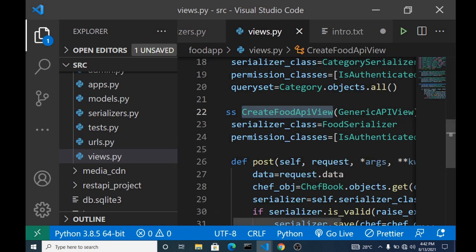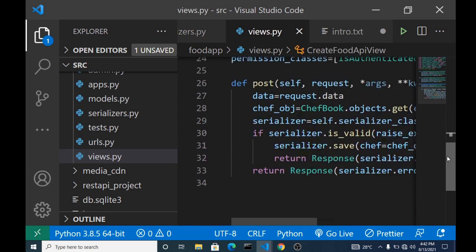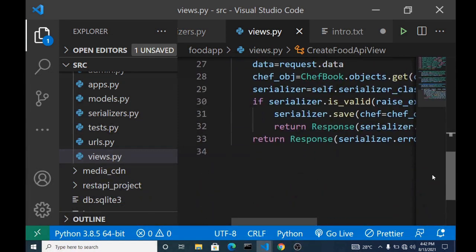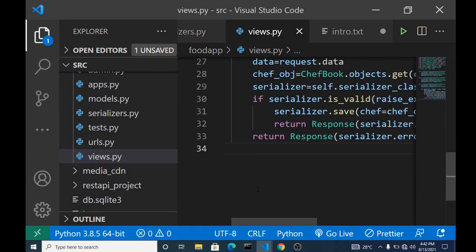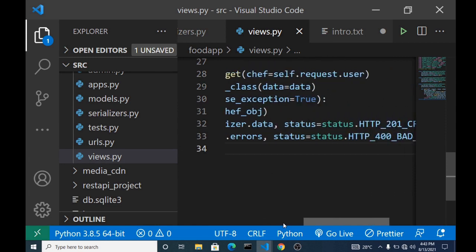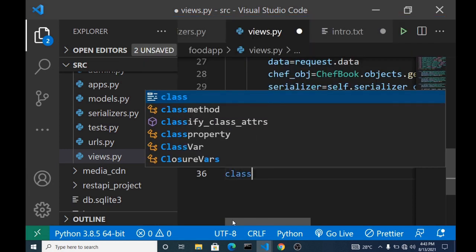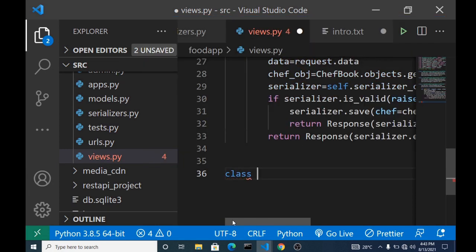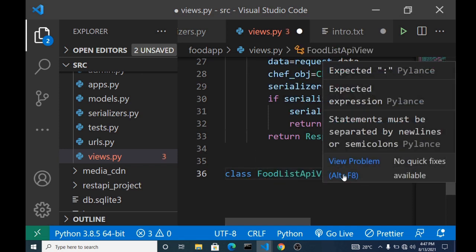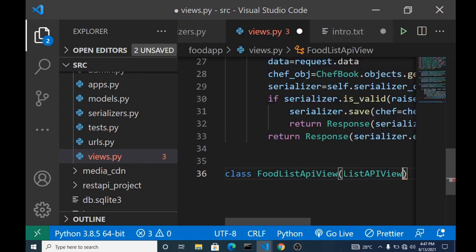So before we test, let's actually create the food list endpoint and also the food detail endpoint so we can test everything at once. So we create another class, we can call it, and this is going to extend the list API view.